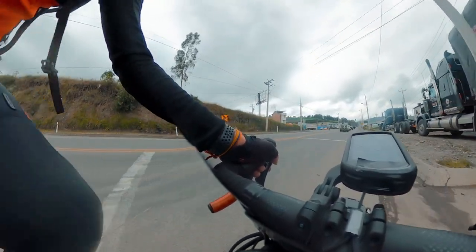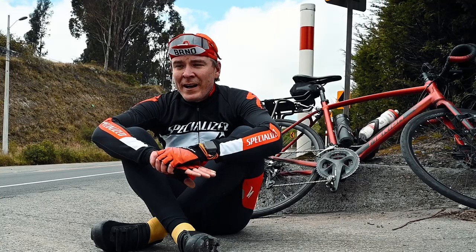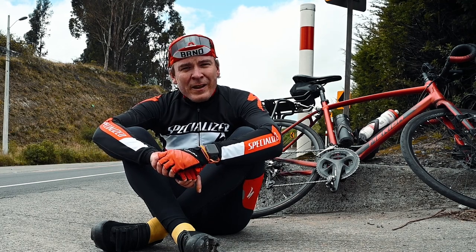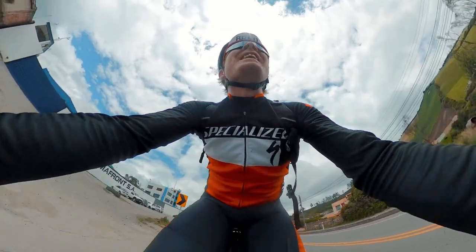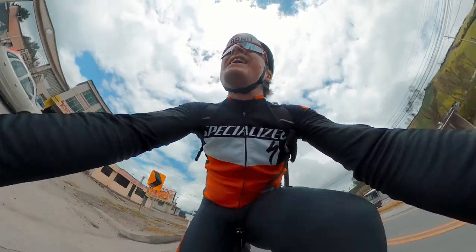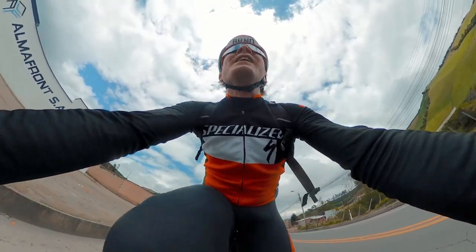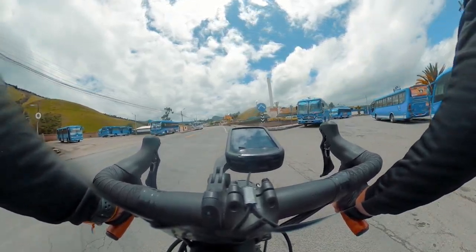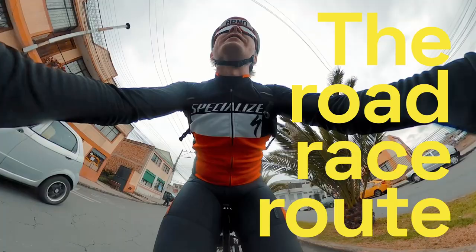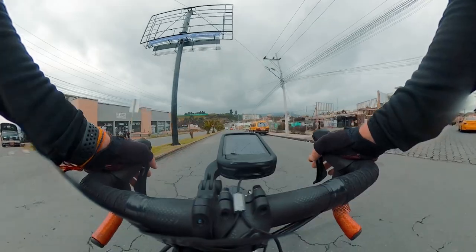There we go. Warming up those legs. This is the top of the final climb of the time trial. It's not difficult, it's not long, but there's still a lot of climbing in this TT. So this is the finish line. That's a 3% incline on the way up. Legs are just going to be burning, as they squeeze out as much as possible. So you can really attack this climb. You can hit it really, really hard at the bottom here. So much speed coming off this little short descent.